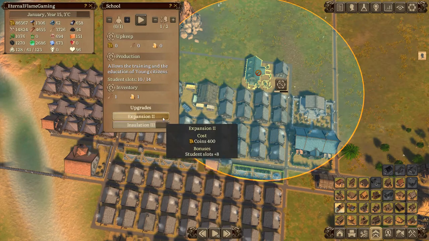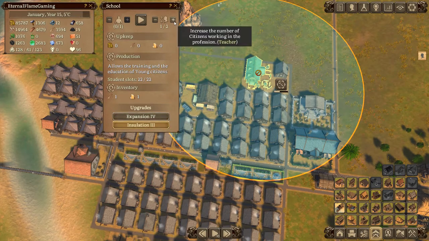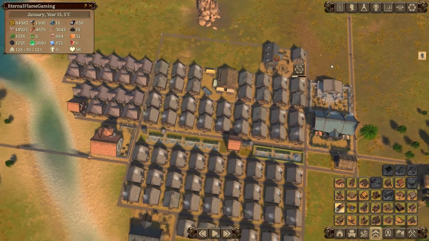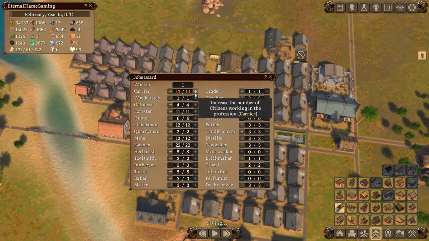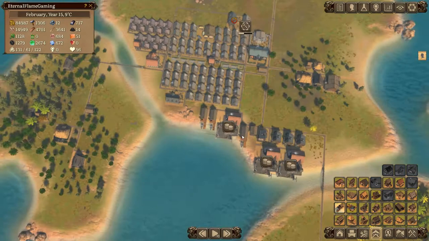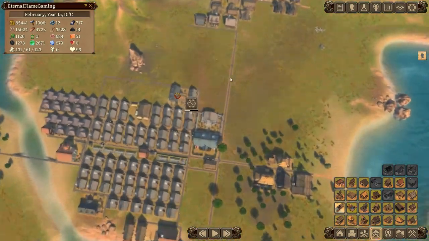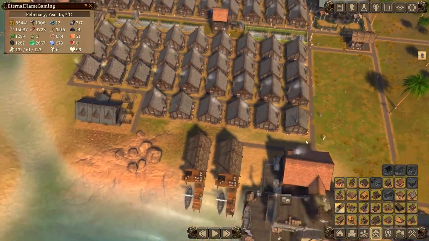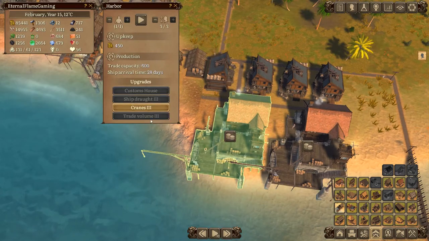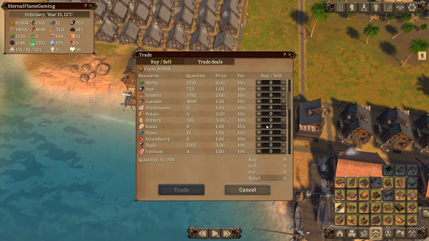Okay. Nice. It's okay, education should not be a problem anytime soon, that was a close one. Do we lack anything? No. Except for the free workers, should be fine. Yes, stone. Yeah, let's get stone.